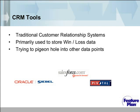But as product managers, we often try to get a very valuable piece of data from sales in the form of win-loss data. And it's an interesting problem that we're seeing in the industry because on one hand, the tools are there. Everyone has a Salesforce. Everyone has an Oracle. Everyone has a Siebel or something. In most cases, there is some win-loss data there. But there are a couple of problems that we run into. The first problem we run into is we have difficulty getting the information.